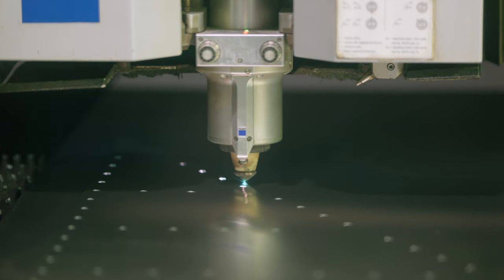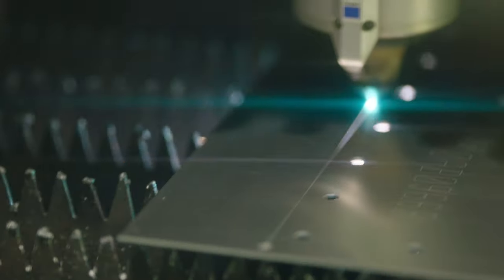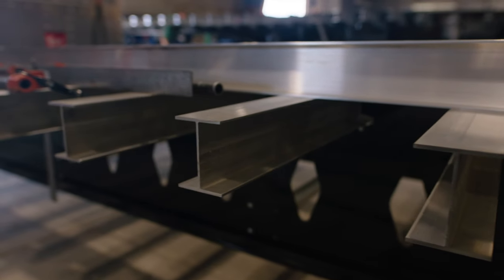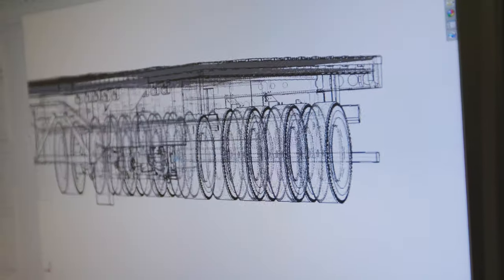Really what the laser cutters do for us is that technology streamlines our operations. With our laser technology today we can cut the part exactly like it's supposed to be and it fits in place nicely. In fact we've since added two more laser cutting machines — they've become so popular.